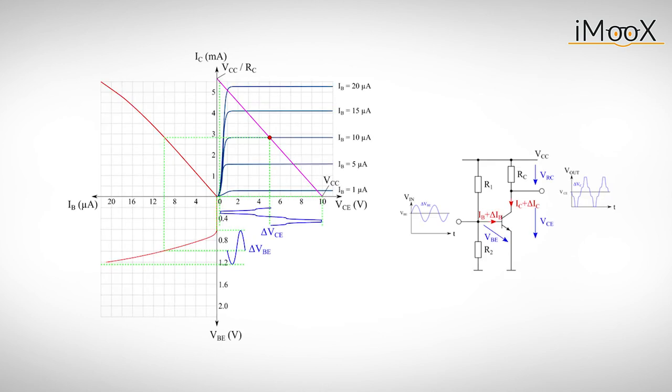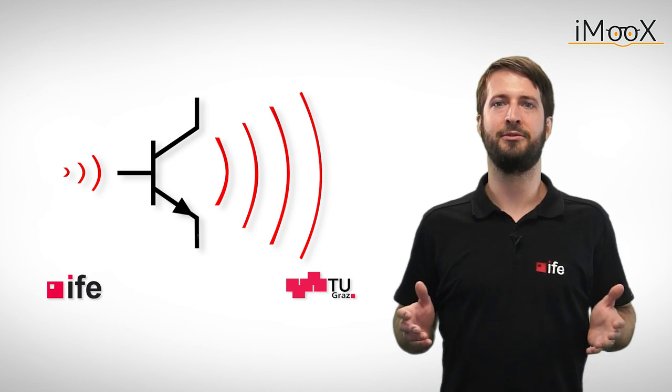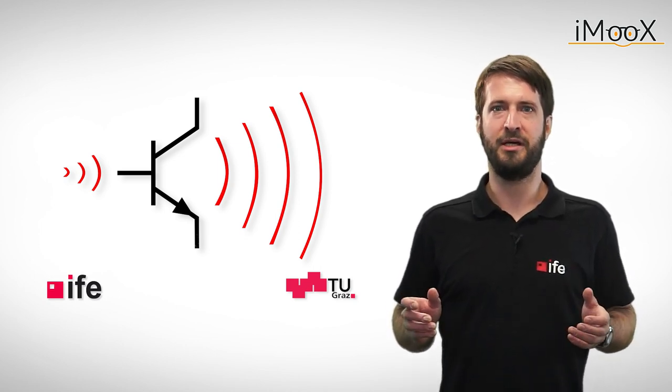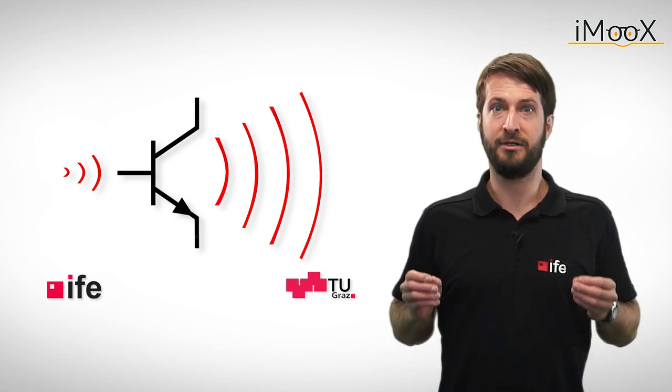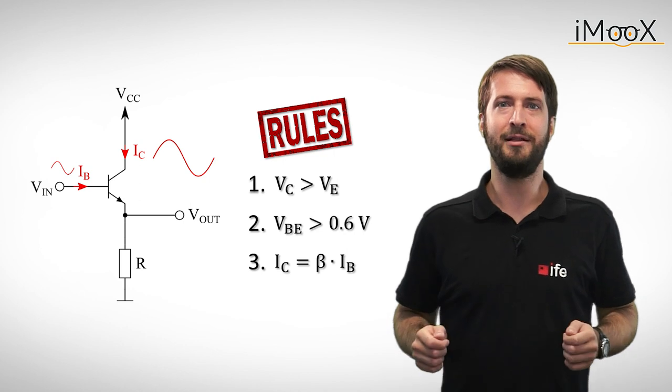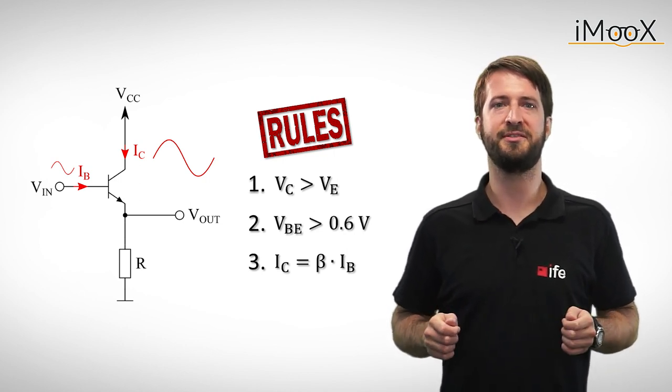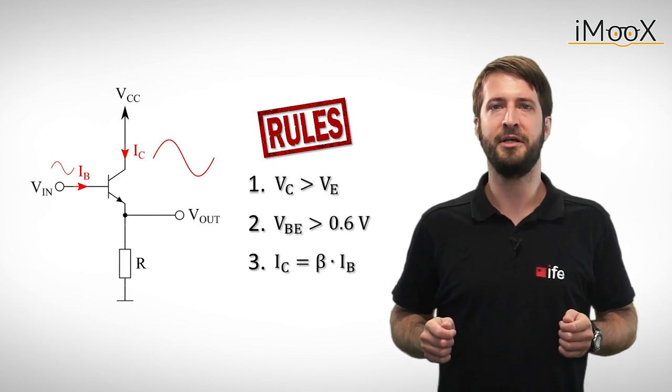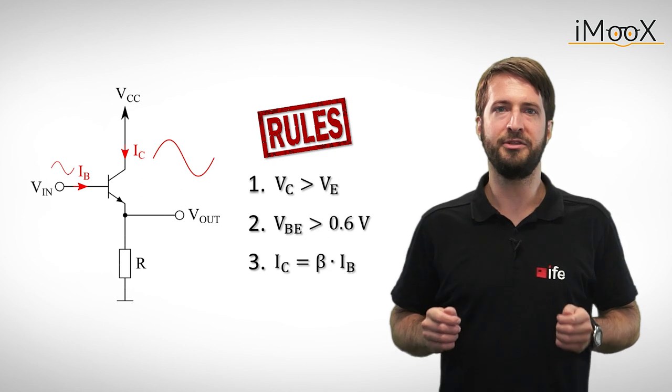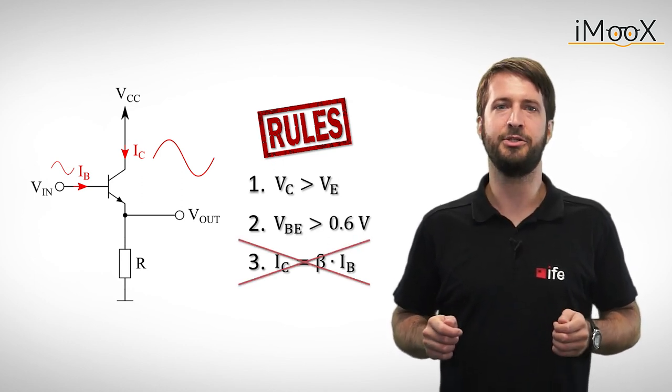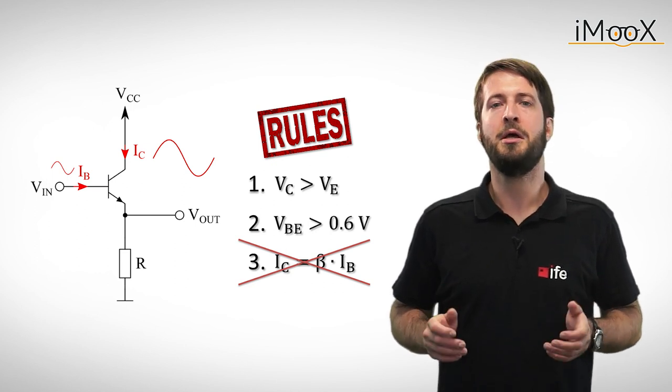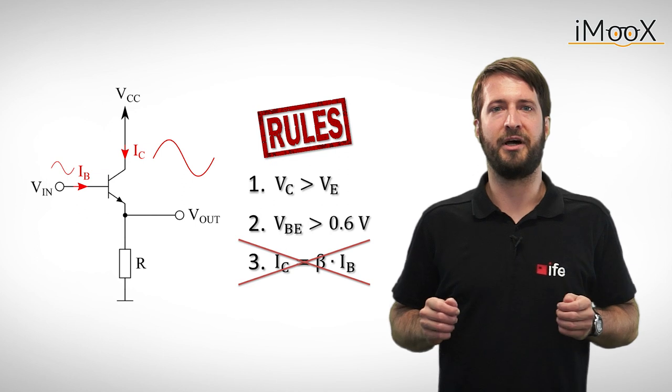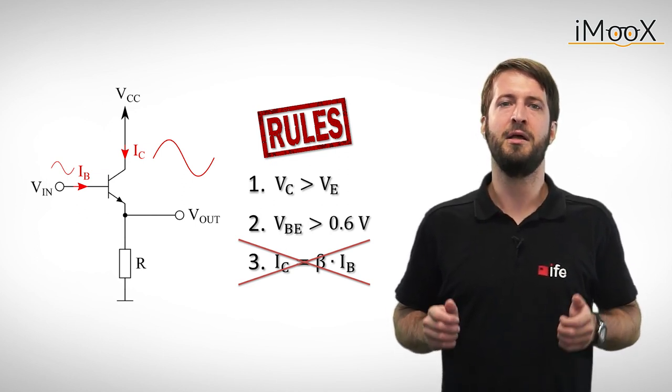The non-linear characteristic curves put also a limit to the maximal amplitude of the input signal, because it gets distorted at the output. So what does that all mean for our calculations? How should we account for the non-linear behavior of the transistor if we want to build a working voltage amplifier? Well, let's go back a little and look at our set of rules we discussed in our last video. The first two rules still seem to hold true. The important change is in rule number 3. For a basic calculation the rule might be sufficient, but if we want to account for the non-linear behavior of IC, we will need a more sophisticated formula.